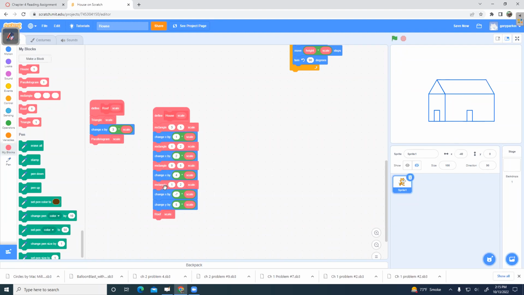And then it changes X again, and it draws the other door. And then it changes X and Y and draws the roof. Okay, how does it draw the roof? Roof is a triangle, move a little bit, then draw the parallelogram. So looking at that chain of events with the roof last and the roof drew the parallelogram last, where do you think the sprite is right now in the picture?